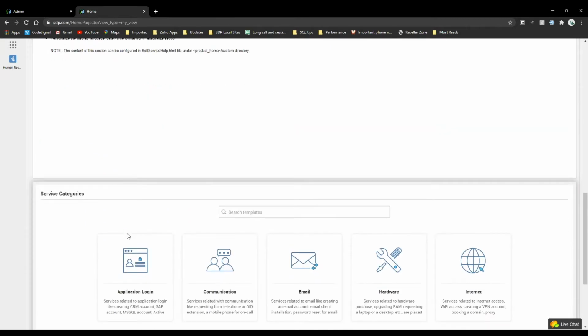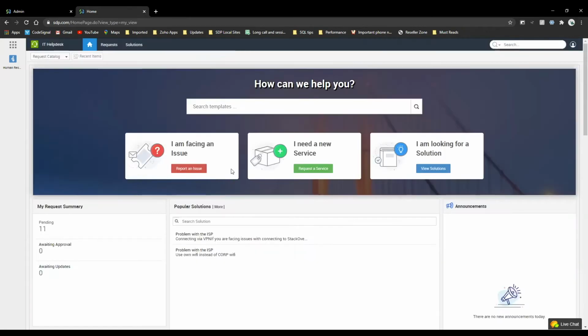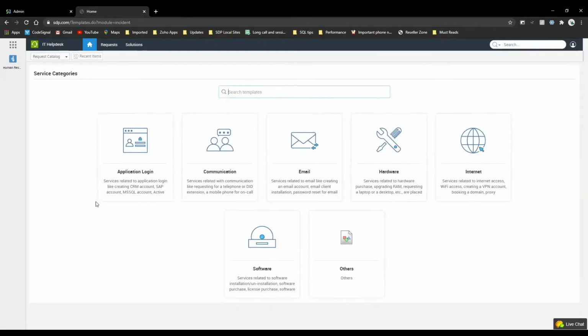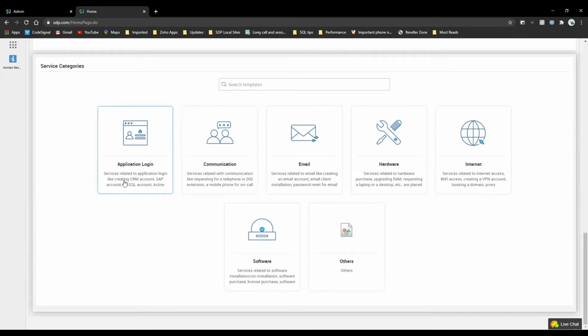With the latest version, we brought up a feature where you can enable this. If you go inside report an issue, it is going to populate the list of services and the instances that you can report on specific categories. So we brought up a feature where your users can choose those categories right from here.